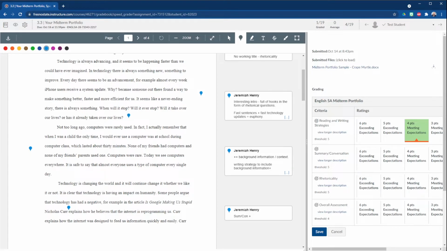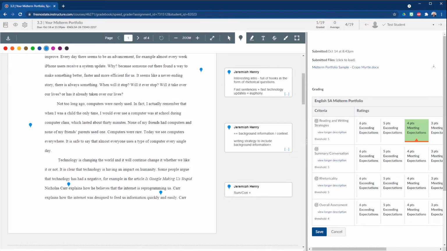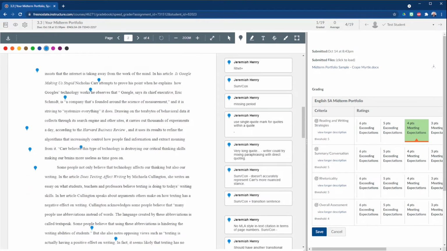Does texting affect writing? Has texting taken over our lives? Well, according to their report, not so much, at least in terms of how it's affected or taken over students' writing skills. So, okay, I'll go with that. Has Google and the internet taken over our lives? We're gonna see what their summary points to.